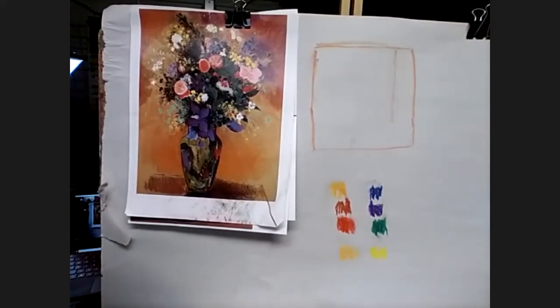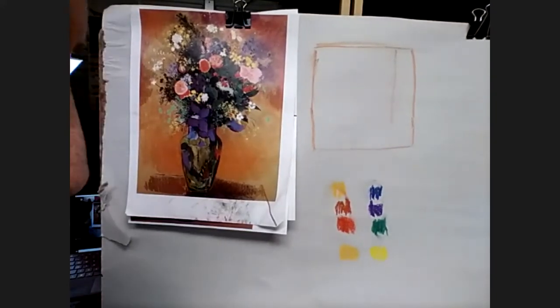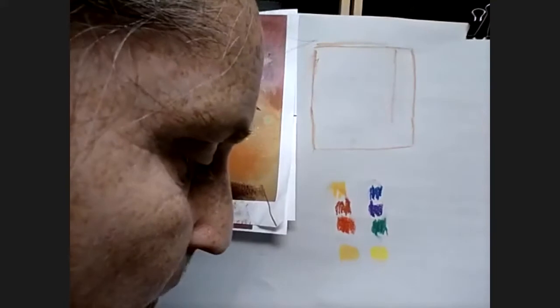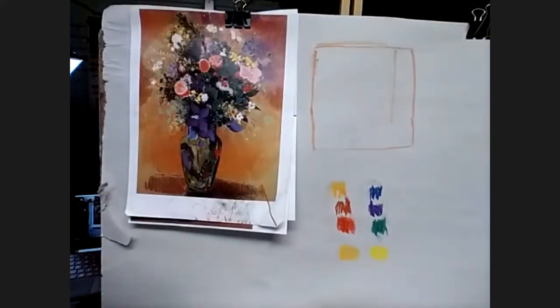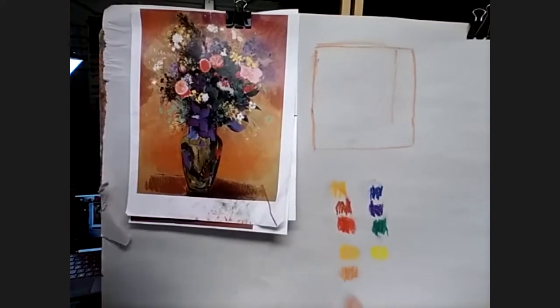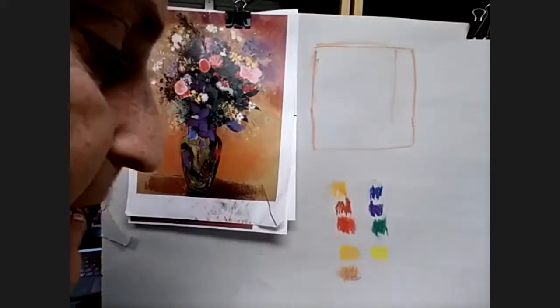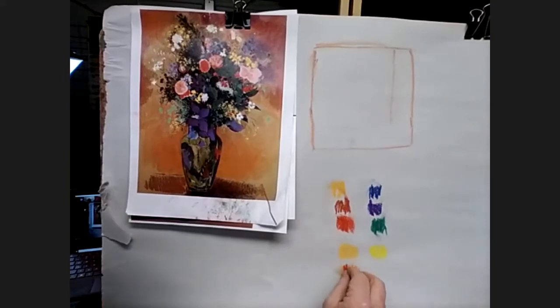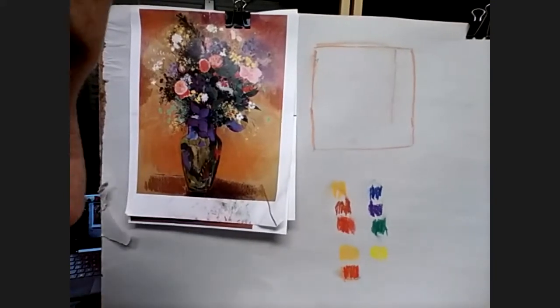What's the difference? Yeah. This is warm. This is kind of more reddy and orangey, and this has more white in it. So this is cooler, this is warmer. Orange is not what I'm interested in. I'm going to work with the primaries. Okay. So there's a warm yellow, there's a cool yellow. There is a warm red, right? And then there's cool reds.